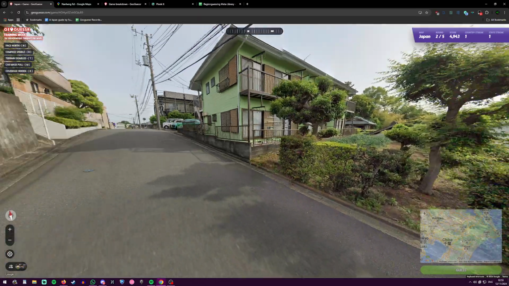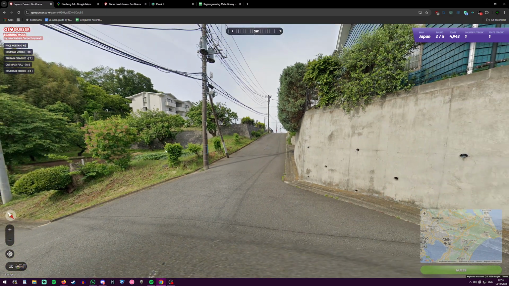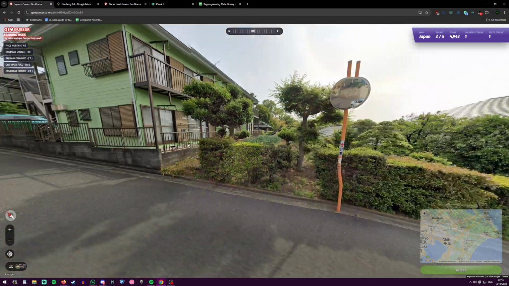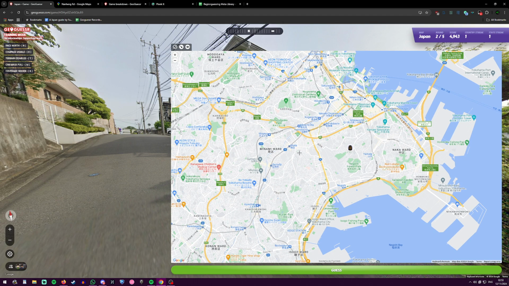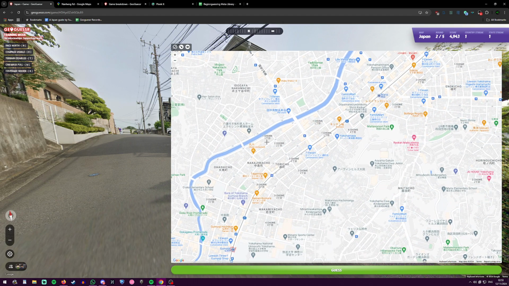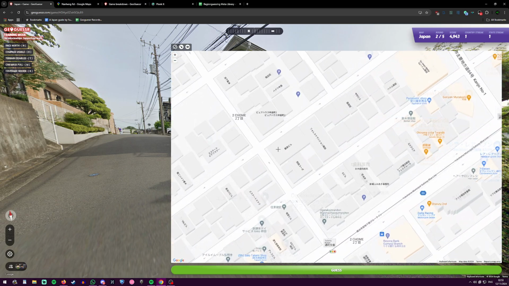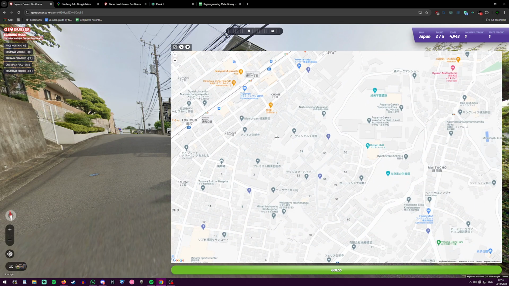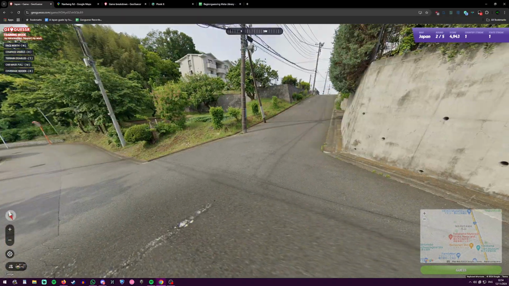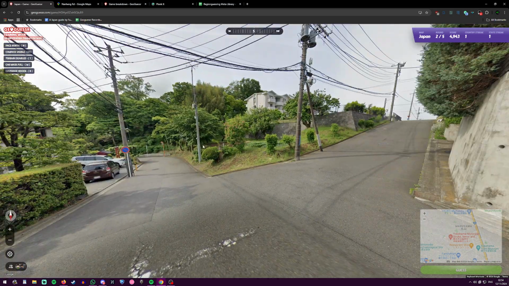All right, so how do we get closer? Well, we'd have to read this. These plaques tell you the ward that you're in. Basically, if you zoom in, you have Naka Ward, for example, Minami Ward. And if you zoom in on that further, you have these smaller districts like Itchome, Nichome. You zoom in on that. Actually, here they don't. Oh yeah, there's numbers, so you can figure out exactly where you are, and all of that info is on the plaque. That one's just out of our reach, though.